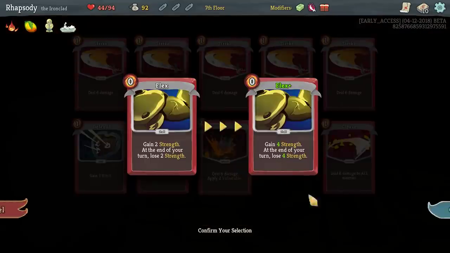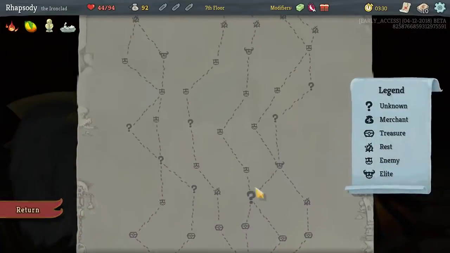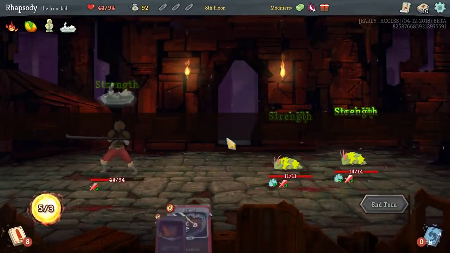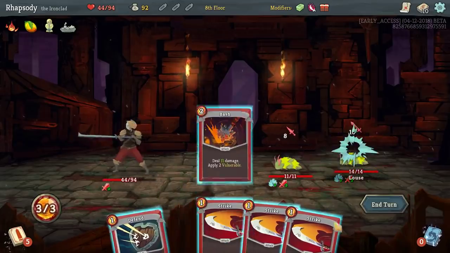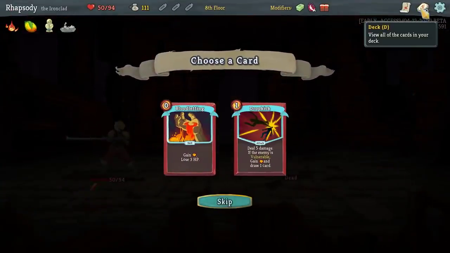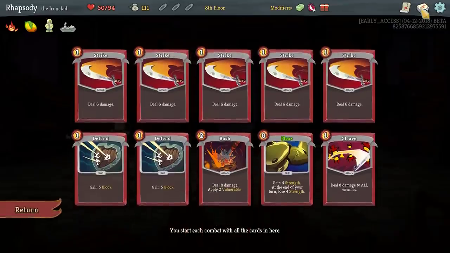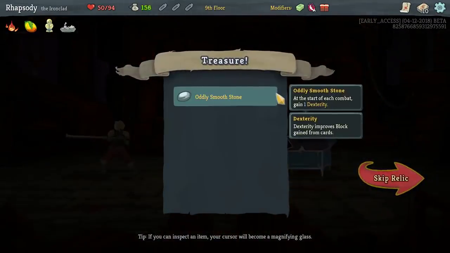So here's a rest site for us. Let's upgrade that flex. Give us the flexibility to be a lot more aggressive. Like here, this is where we really would have wanted Flex to, you know, turn on in our hand. Never mind, we didn't need it. Bloodletting Dropkick. If we had the Thunderclap already, I would take the Dropkick, but we don't, so I won't. Oddly Smooth Stone, as well as 50 gold. Don't mind if I do.